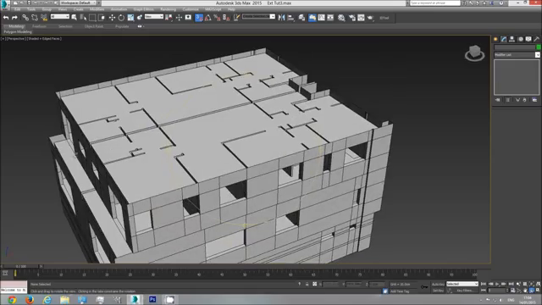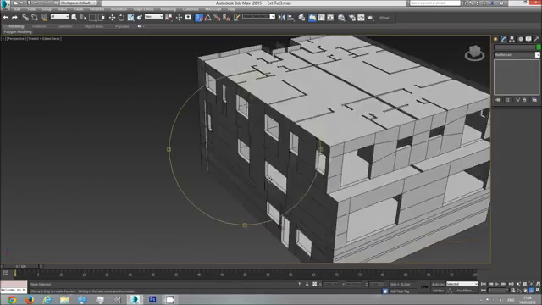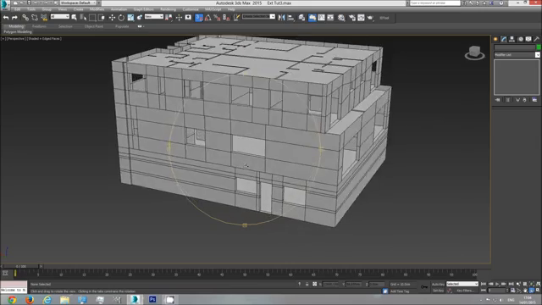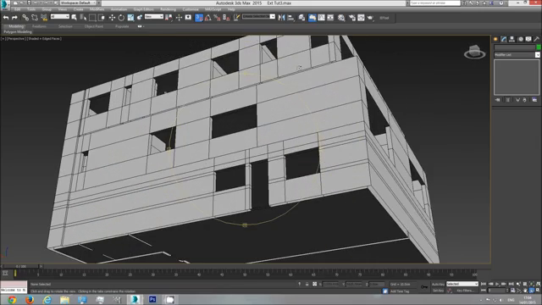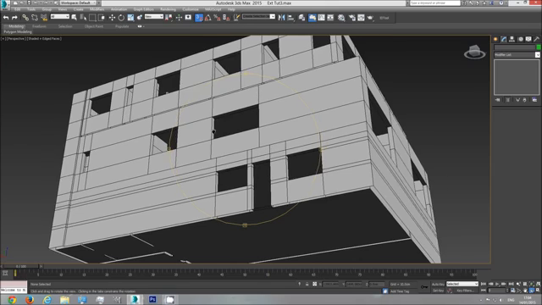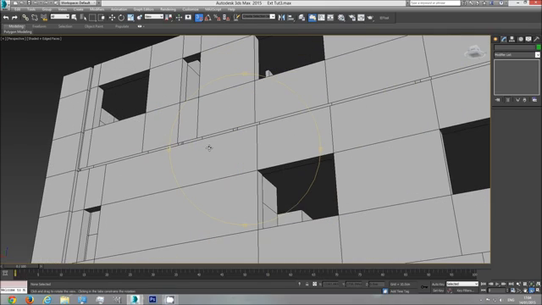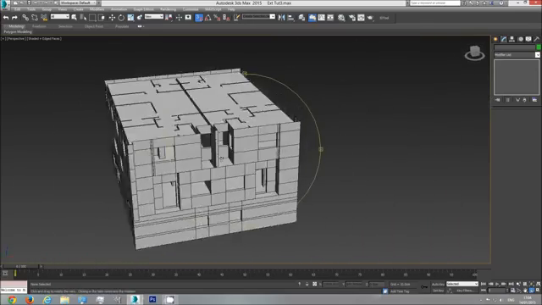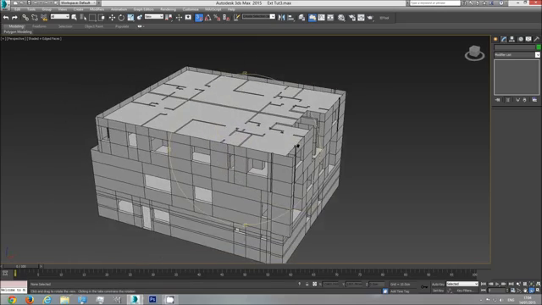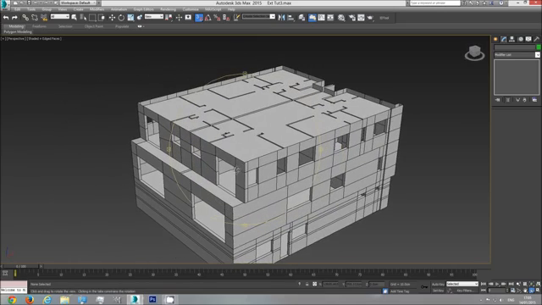We need to add, of course, a balcony here, and we need to add closing lines here because this level is a little bit jumping out of the building. We need to make some fixes, but the basis is done. So let's create these fixes that I want to make for this floor.